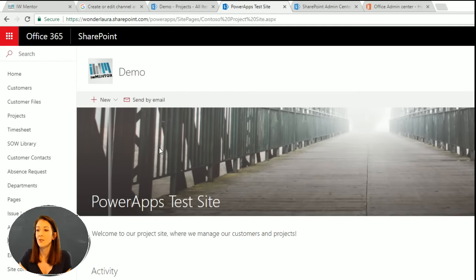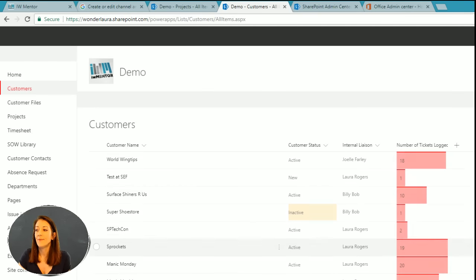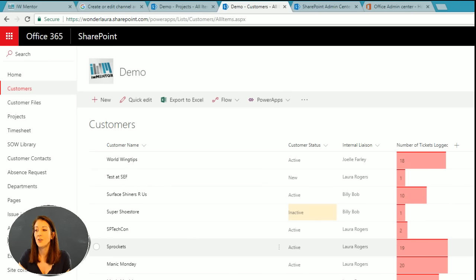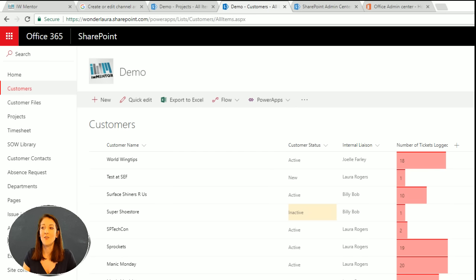All right, this is my little test site. And so the first one that I'm going to show you is I've got a couple of things going on in this list. Joelle and I have been figuring this out together. So Joelle is in this test site of mine as well. And we've both been, for just under 24 hours, putting some things in here and trying a few things and getting a few good examples to show you guys in here.